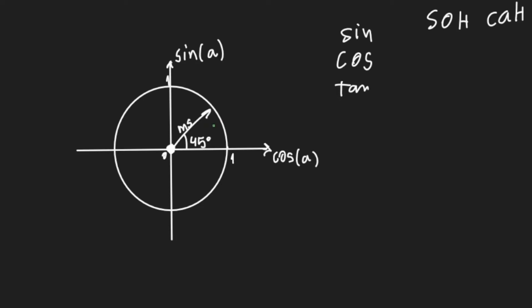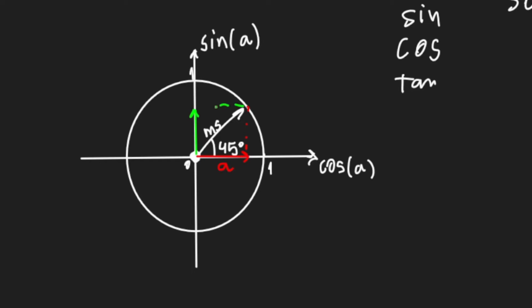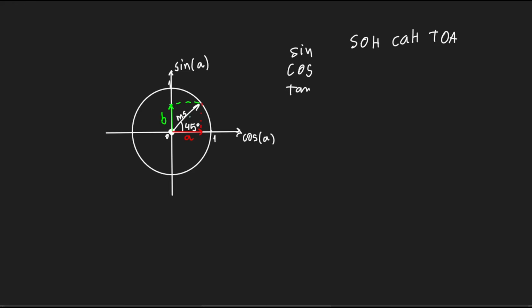So we need to decompose this vector into two components. I'm gonna draw here the x component of this vector, which I'm gonna call A. And this is the y component of this vector, which I'm gonna call B. By decomposing the vector, we can move the player accordingly on each axis of the movement. So first of all, let's define the sine and cosine of this angle. What should be the sine of the angle, which is 45? From SOHCAHTOA, you remember it's the opposite over the hypotenuse. So the opposite of the 45 is B. So B over the hypotenuse, which is the move step.